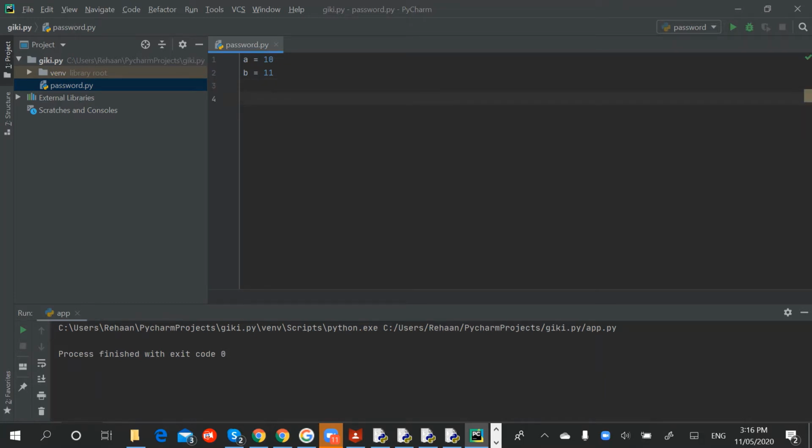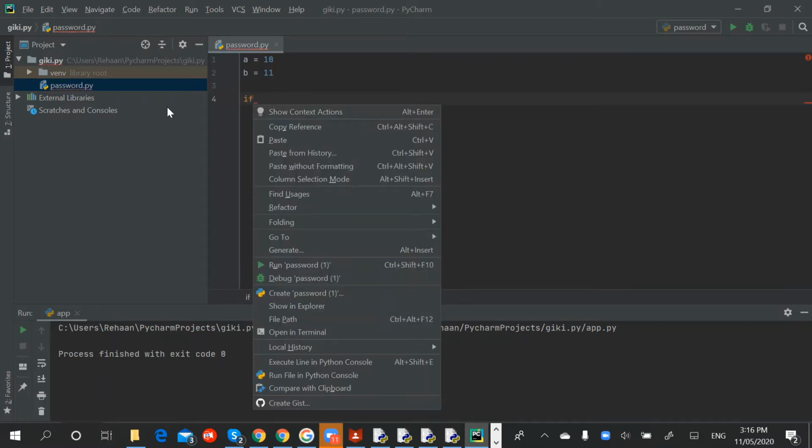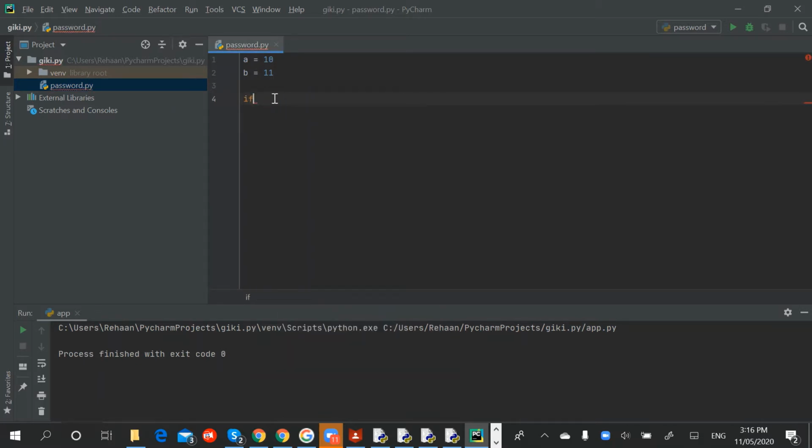A condition starts by writing if. Let's say this is the point of a two-player game. This is player A, this is player B, and we're at the end of the game and you want to see which player has the higher score. So you write if, and then if A is greater than B. I'm typing this slowly so all of you can see, and see, it pops up here.